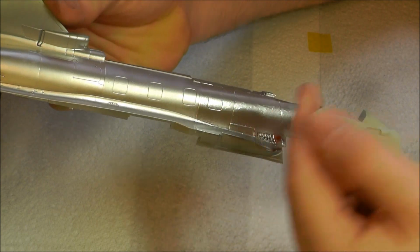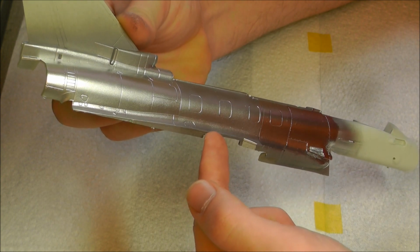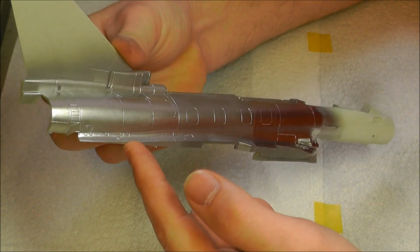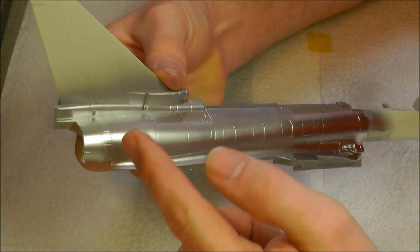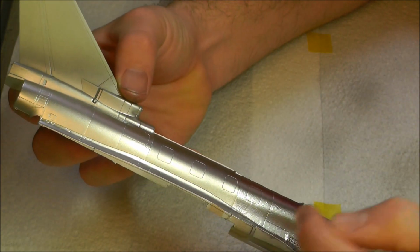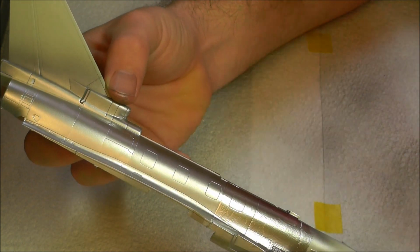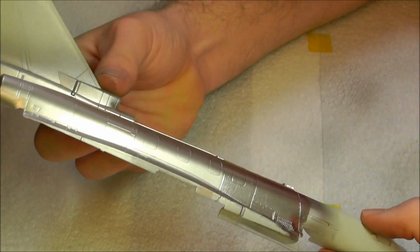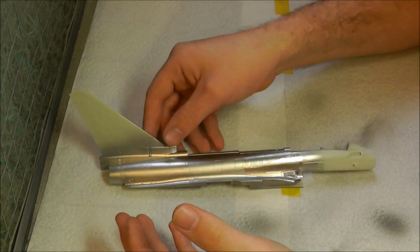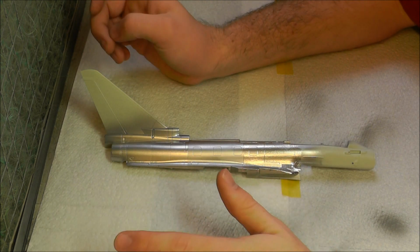There is a huge difference between putting a gloss primer down and leaving it matte. As for the difference between black and grey, not huge. In some ways I'm thinking that a grey primer is almost looking better than our black primer, to be honest. But when you put that gloss on, it really does make a huge difference, and you get that realistic, nice looking natural metal finish. But another test needs to be done, because when using metallizer paints, the one big downside to any kind of real metallizer paint is the whole masking side of it.